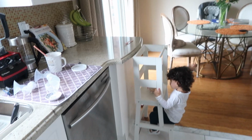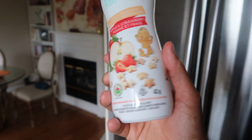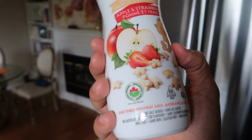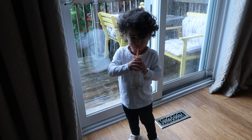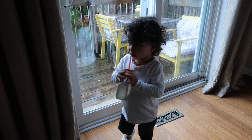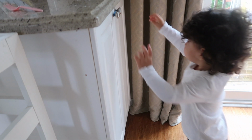So Adriana has these little simple kid puffs, I guess. Organic, no sugar, no this, no that. Just juice extract from fruit. So apple and strawberry. She's also having a little bit of lemon water with chia seeds. Hey, you like it? Yum, yum. Oh, thank you, thank you.